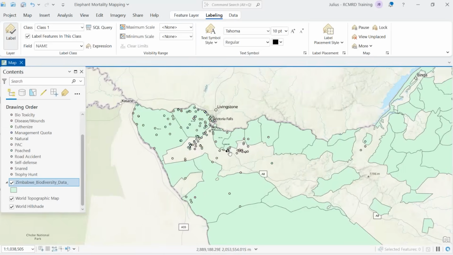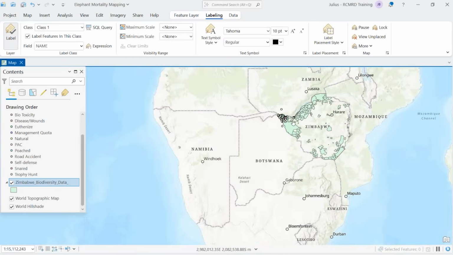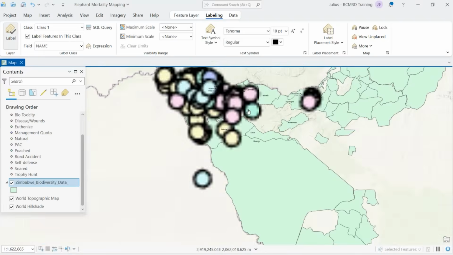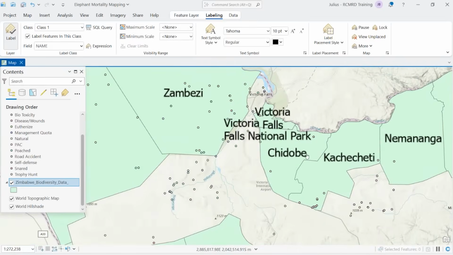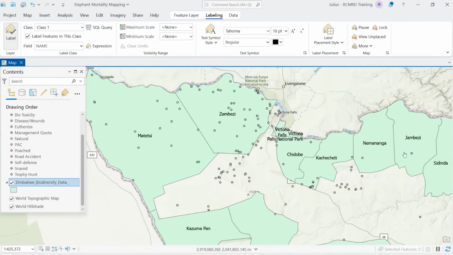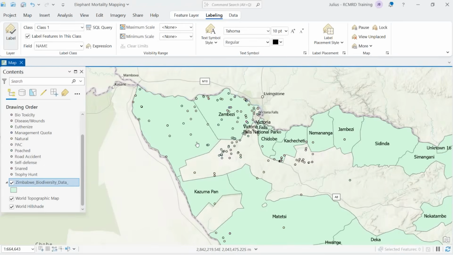And we want to understand the causes of deaths within the western region, the western tip of Zimbabwe, where there is Zambezi National Park, plus other conservancies within the area. So that's how we quickly label.